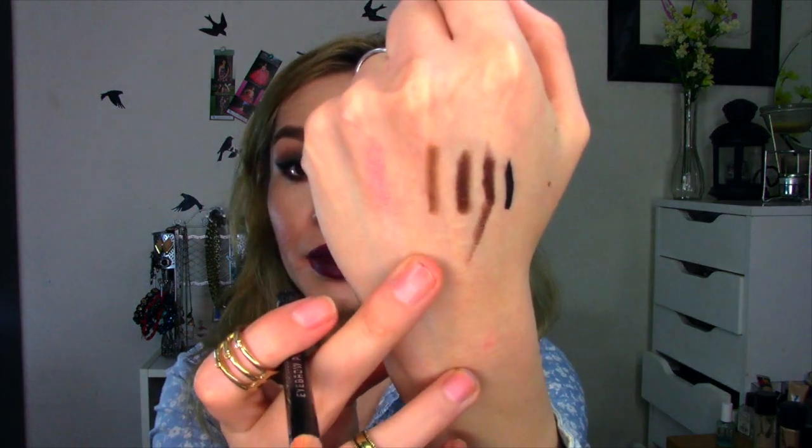But I have a favorite pencil at the moment, and it's very affordable too. This is the Rimmel London eyebrow pencil in hazel, and I know that they only have two. One is in brown or dark brown, and the other one's in hazel, and I love hazel. It's not bad at all. I love it because my hair is obviously a little bit blondish. And it has a brush, a spoolie, so you can go into the inner part of it and brush it out so it's not so harsh, and you have a lot of precision with this. So I just line it up. I will probably do another eyebrow update because my eyebrows are not the same.